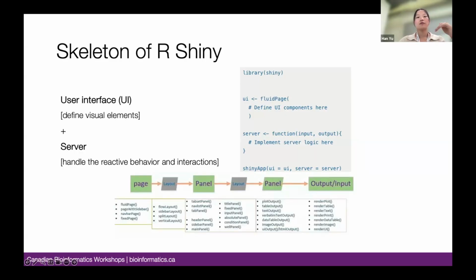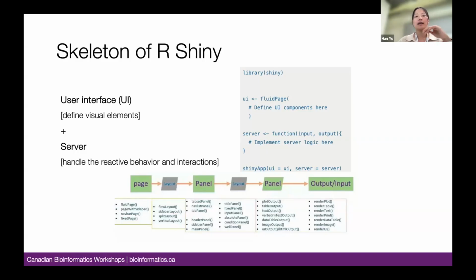So this is the structure of a Shiny app. You can see the first layer is the page. A page defines the top level UI structure of a Shiny app. It determines how content is organized across one or multiple pages. And the function fluidPage is a layout function used to create a responsive web interface that automatically adjusts to different screen sizes.